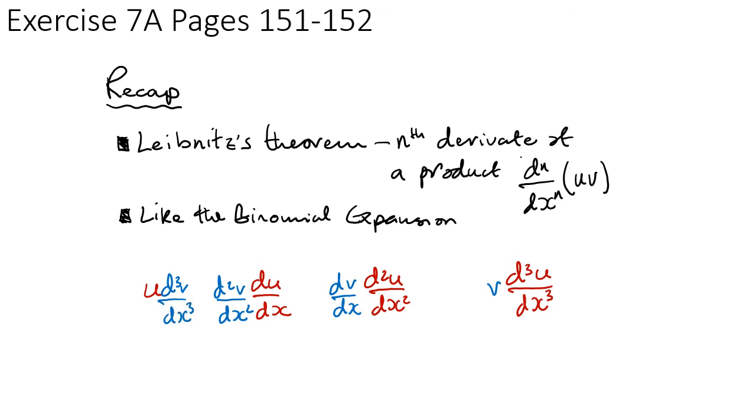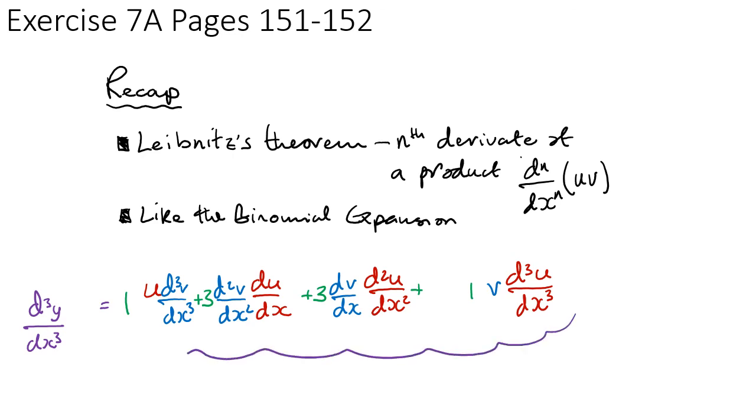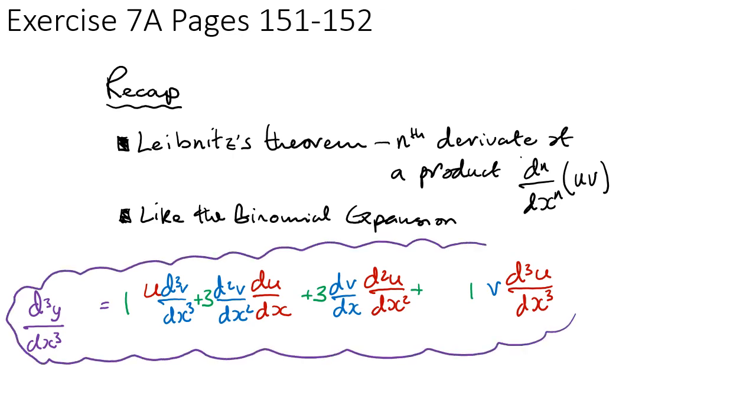And then we have coefficients 1, in this case 3, 3, 1, and this would be the expansion for the third derivative of a product. I think that's probably the most straightforward way of doing it. So you'll need to find the first, second, third, maybe fourth derivatives of the u part, the same with the v part. Just apply the binomial expansion and you'll be able to find an nth derivative of a product.